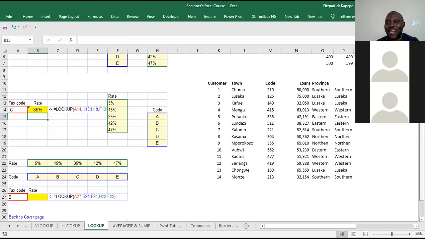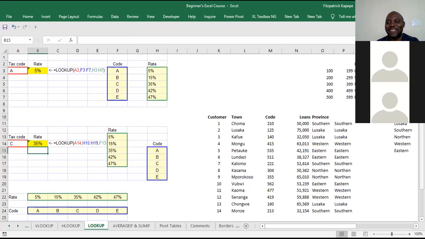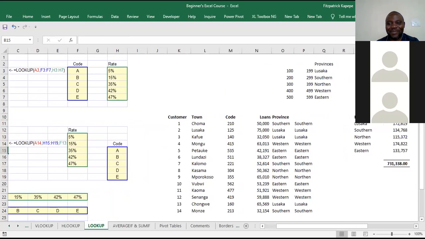So we'll end here with this understanding that you are going to check on your company data and see how you can use the lookup function and combine it with your SUMIF to do the analysis that you need to do.